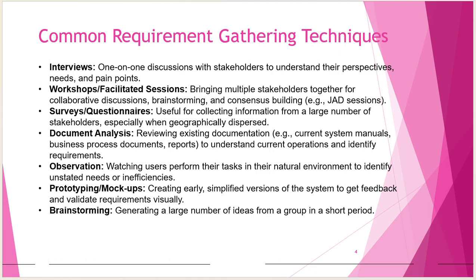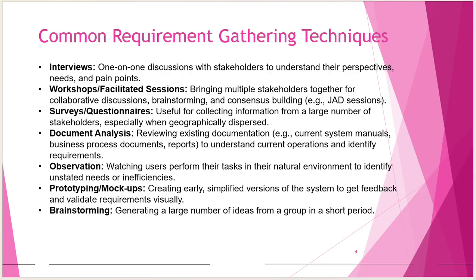And then the document analysis. In document analysis we review the existing documents: current system manual, business process document, reports, user manual, currently available business requirement document, functional requirement document, or the regulatory documents. We should read all these documents and understand the current operation and identify the requirements in the system, and how the regulator wants that system to work. So we do this in the document analysis, and it's an important part. Whenever you are going to contact your stakeholders to gather the requirement, the business analyst should and must do the document analysis technique. It's an important technique.